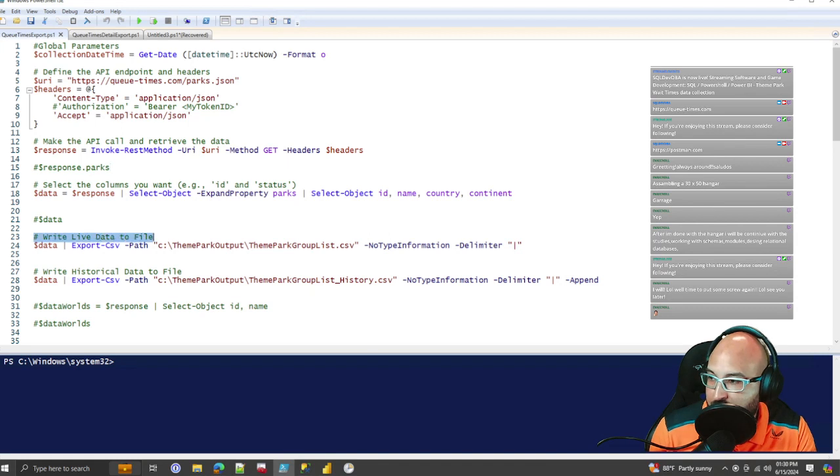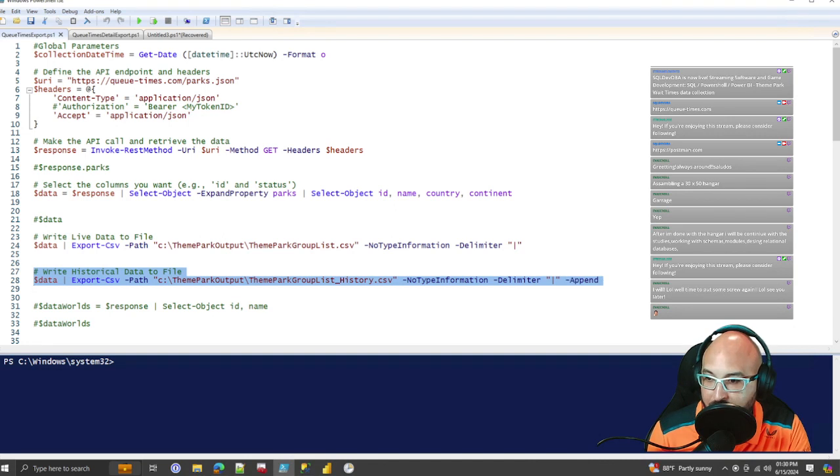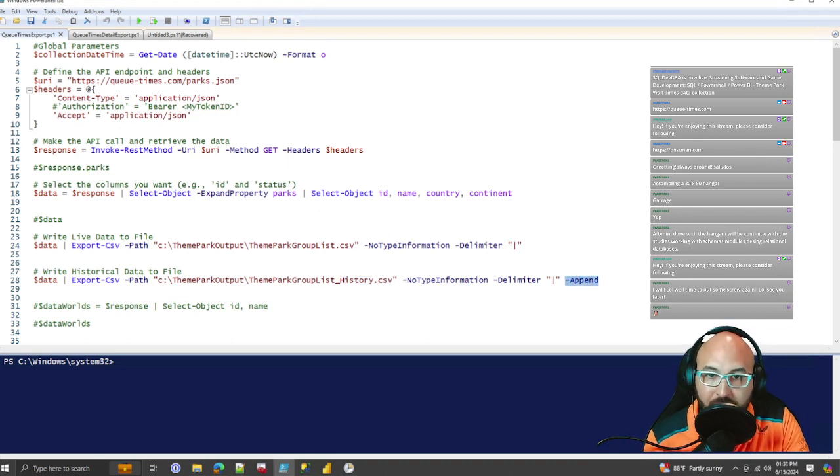So here we're having the data be written out to a live file and then to a historical file. Now we're using the same exact data, but what I wanted to do was be able to write it to a simple file where I overwrite the file every single time I write to it. I clear it out and I write. And then there's a historical one that I can use for tracking. The main difference between these two, other than the file name, is the command append. Append will just write the data to the bottom of the file every time it runs, whereas without append, it'll just overwrite all of the data.